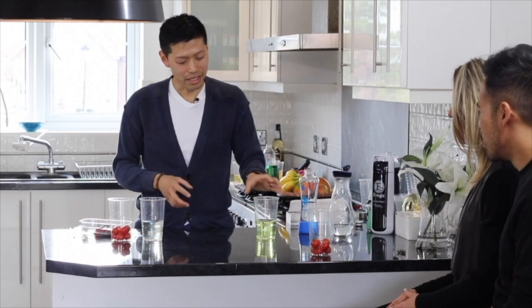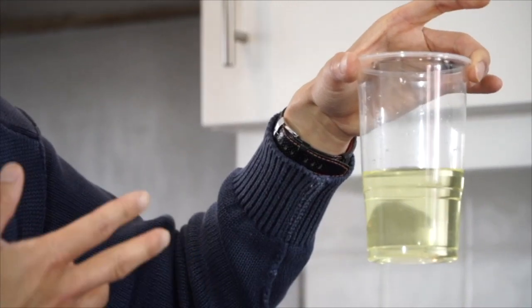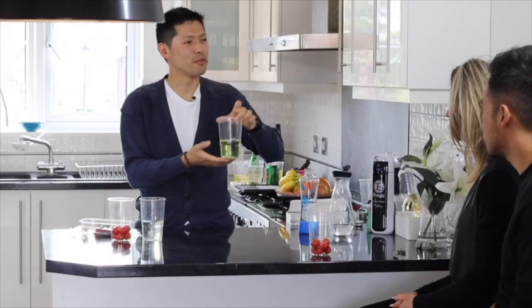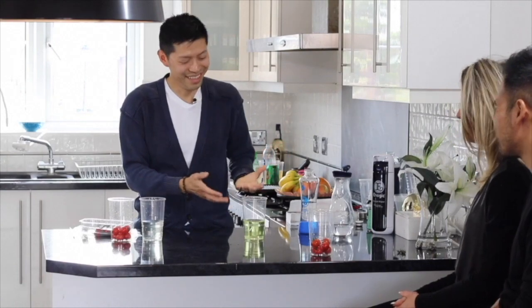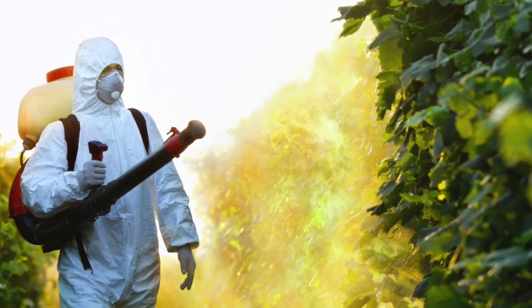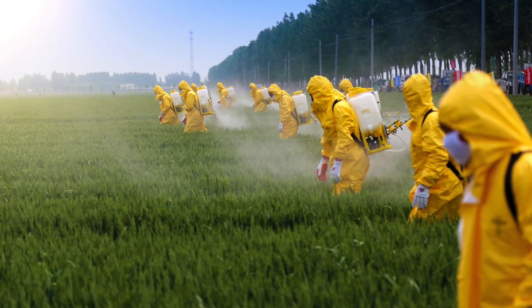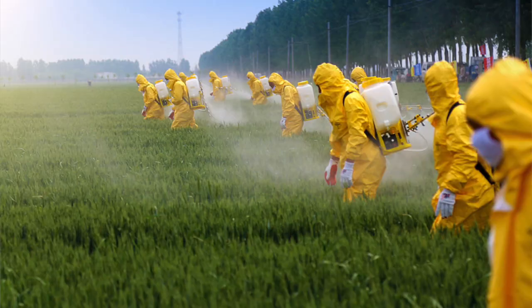Yeah, and interestingly, any guesses what this yellow stuff might be? The chemicals going into the vegetables. Absolutely. When I first did this, somebody told me that it was green tea. It looked exactly the same color as that Yamamoto green tea, right? This yellow stuff here, these are your herbicides, your pesticides, your insecticides. These are all the chemicals our farmers are spraying on our fruits and veg. And unbeknownst to us, we've been feeding this to our family all this time.